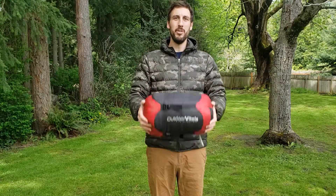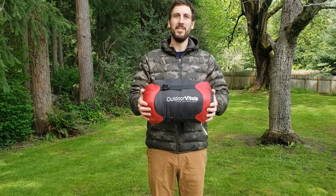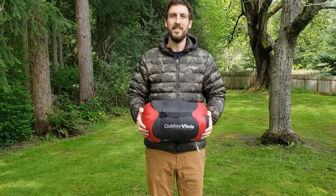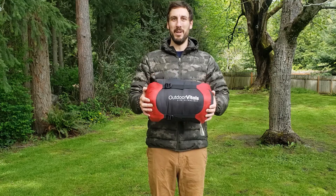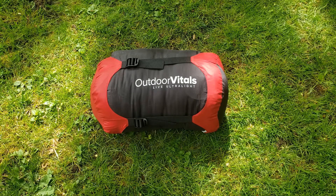So what we're going to do is zoom in on this a little bit, take a look at some numbers and some specs, and then we'll set it up. I'll go over some strengths and weaknesses and then I'm going to spend the weekend in it because I love camping. The Outdoor Vitals Loftec Hybrid Mummy Pod. First thing to keep in mind is that I am 6 foot 4, so I did buy the long version, which Outdoor Vitals states will hold human beings 6 foot 6 inches or less.